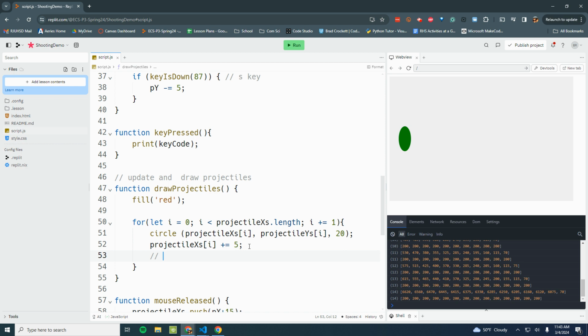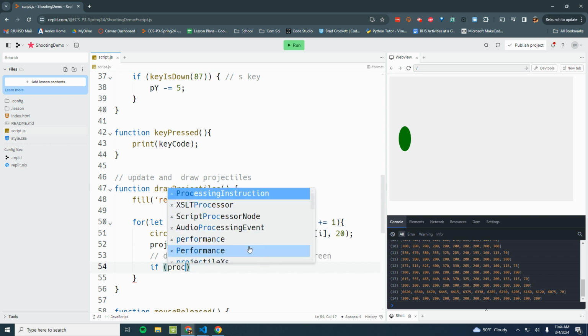And I'm going to write a little comment that says, delete if the projectile is off screen. So I'm going to do a little conditional statement. If the X position of the projectile is bigger than the width of my screen, which right now is 600 wide, we're going to remove that one.